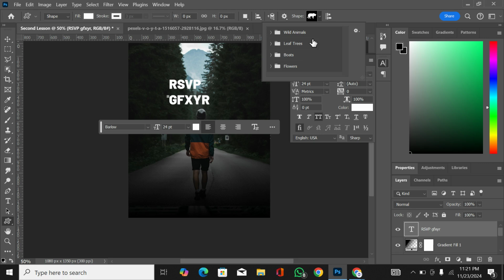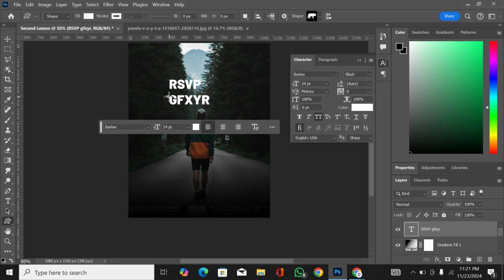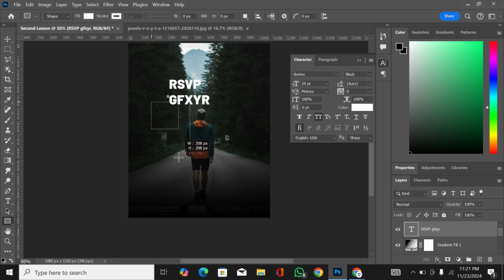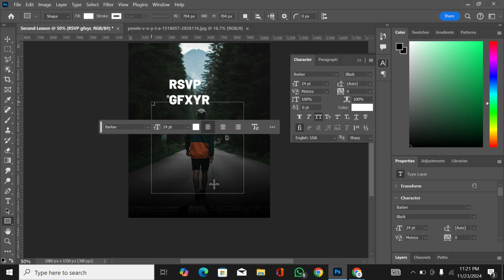You could actually create your own shapes and add them to this place. That is something you would need to learn separately later. I could find a link to something that teaches that, or if we are lucky, I could make a video for that. So we have that for shapes, but then let's just use a very basic one. So let's say triangle, rectangle. Like I said, if you hold Shift and drag this, it gives you a perfect square. No matter how you twist it, it will never go out of square.